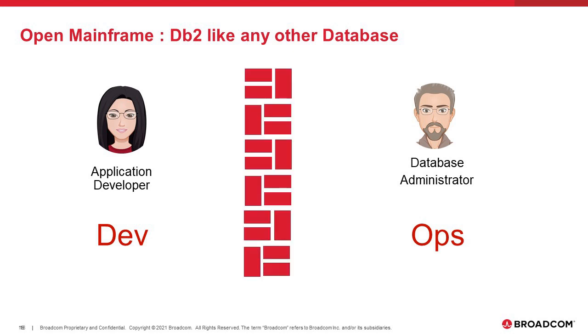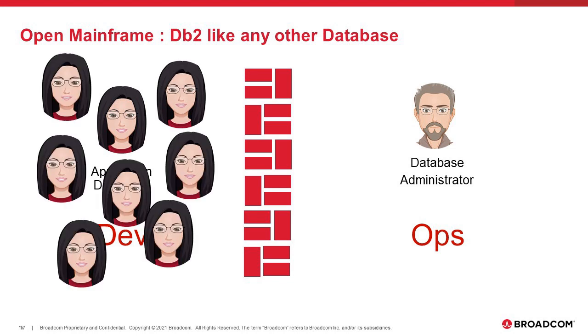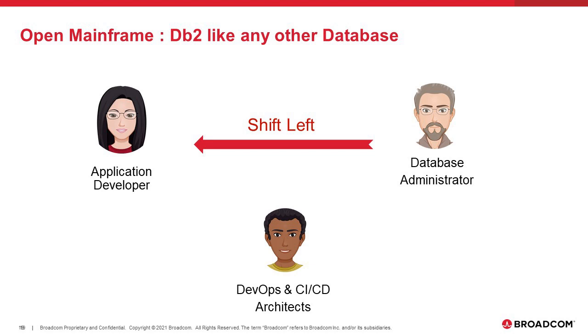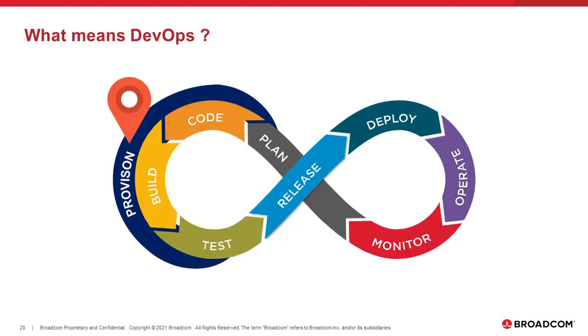In addition, there are nowadays way more developers than DBAs. You would rather have dev and ops come together to tackle business goals. That's why you hired DevOps evangelists and automation experts who want to help connect the dots between both worlds. They often are guided by business goals to empower the new generation of developers, reduce time to market, or even improve code quality. So what can be done around Db2 applications?